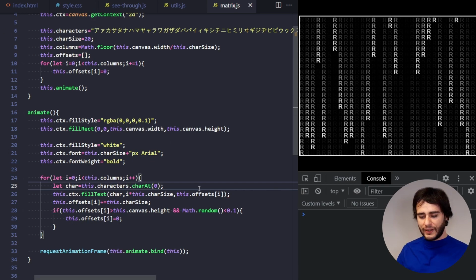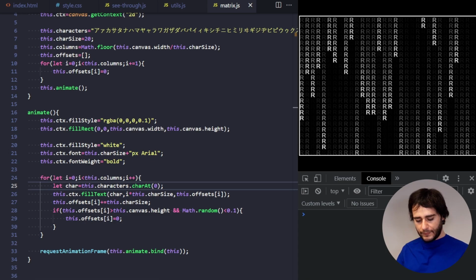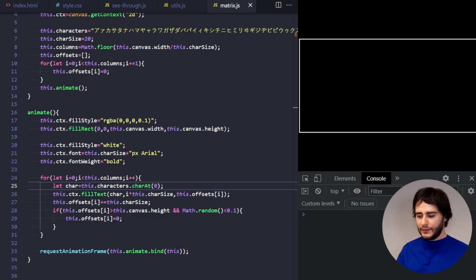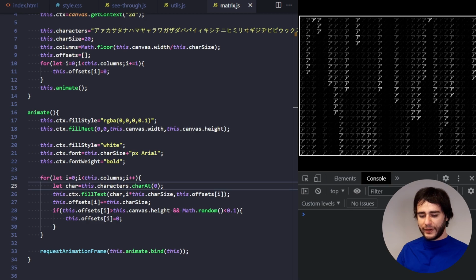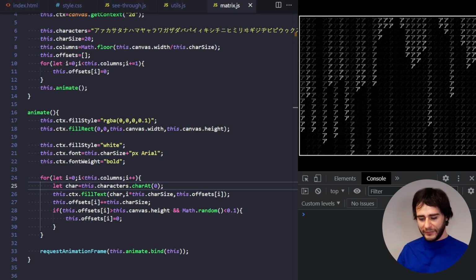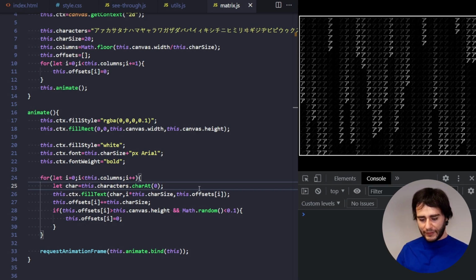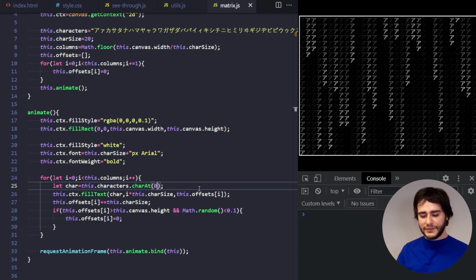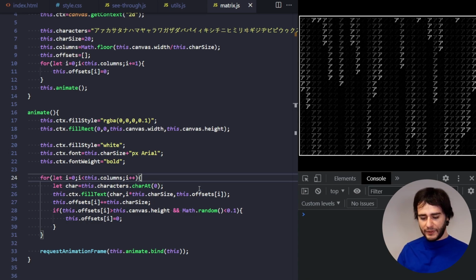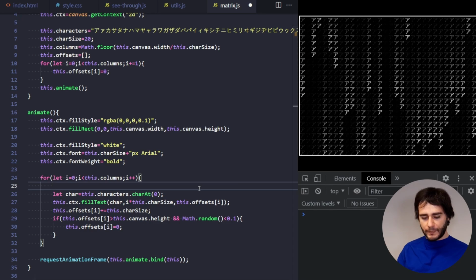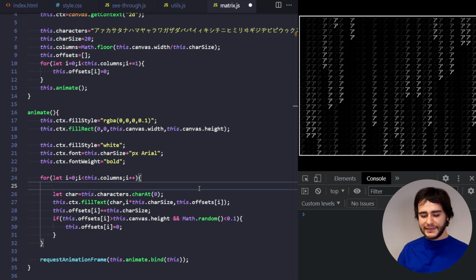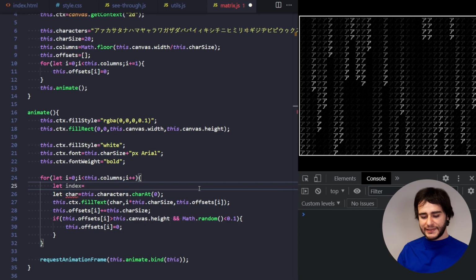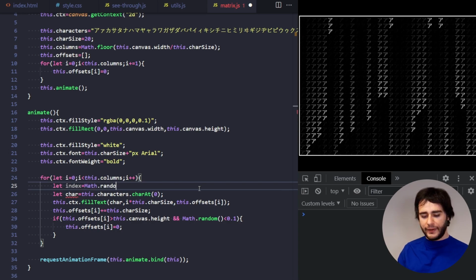Let's actually try this to see it working. So now our character is that first character from there, but we want this to be random. So how do we randomize here? Let's have here index. So index is equal to math.random.